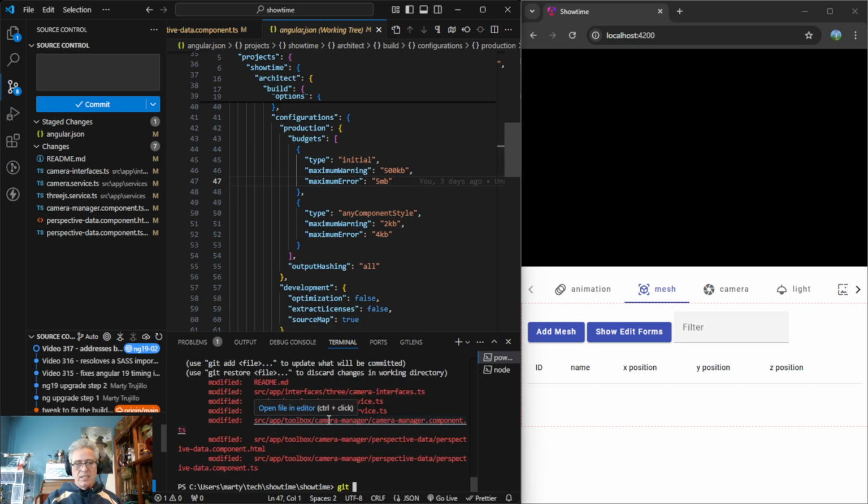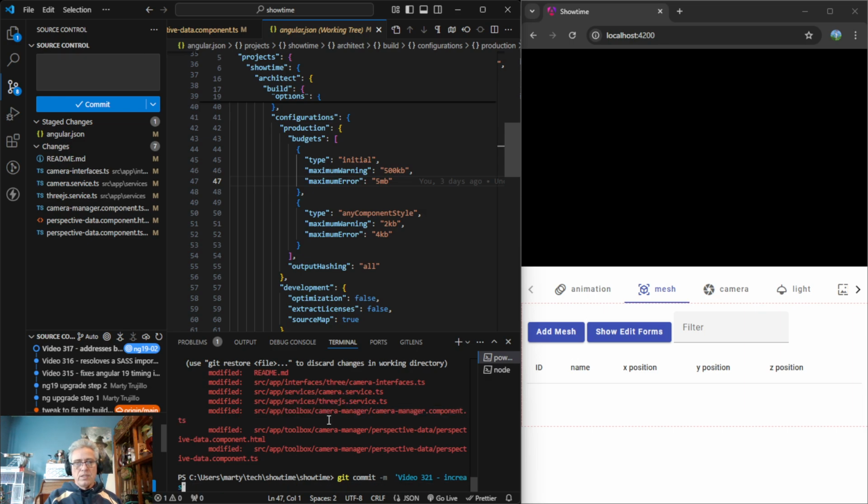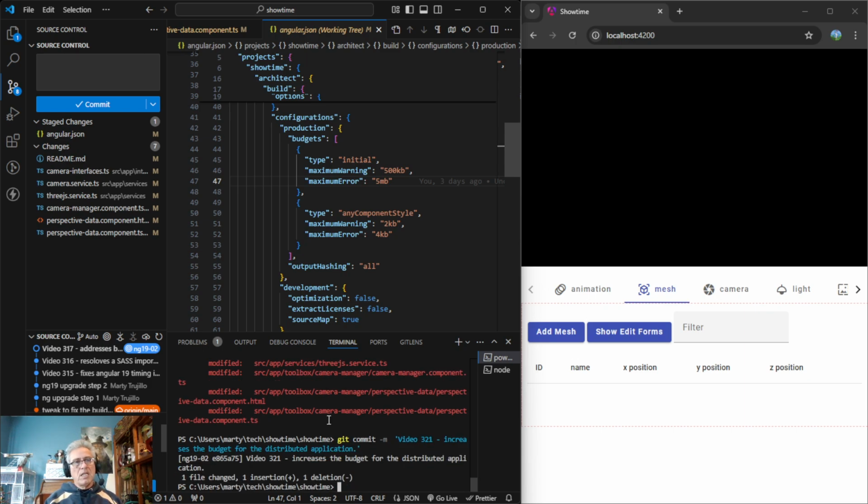And then I'm going to run git commit -m, and I'm going to say this is video 321, and then increases the budget for the distribution application. All right, so that's nice and clean.